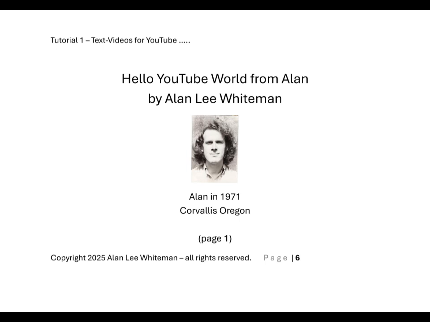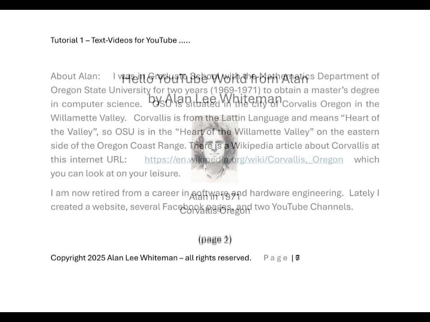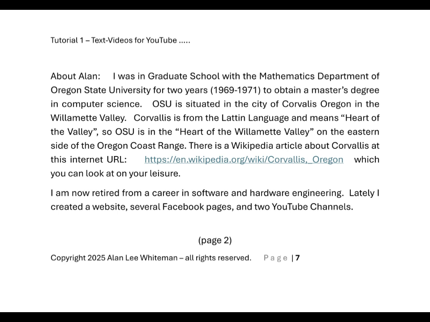Hello YouTube World from Alan. By Alan Lee Whiteman. Alan in 1971. Corvallis, Oregon. About Alan: I was in graduate school with the Mathematics Department of Oregon State University for 2 years, 1969 to 1971, to obtain a master's degree in computer science. OSU is situated in the city of Corvallis, Oregon in the Willamette Valley. Corvallis is from the Latin language and means heart of the valley, so OSU is in the heart of the Willamette Valley on the eastern side of the Oregon Coast Range.